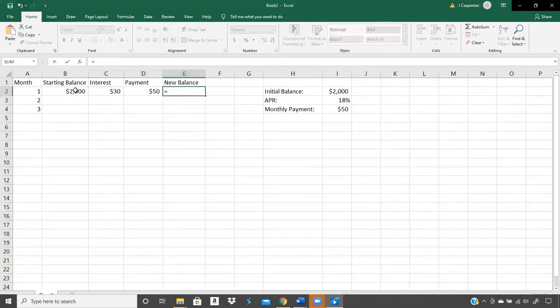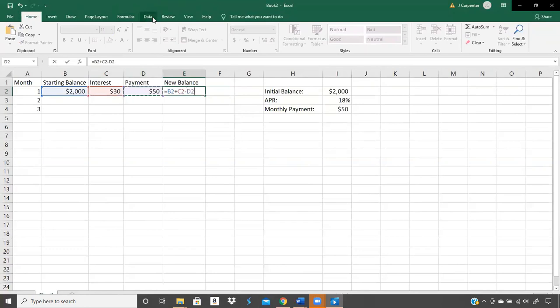New balance equals. Now you're used to going, it's the old balance and then plus or minus the interest. Plus, if this is a savings situation, minus if it's the bank taking money from you for a mortgage or something. But this is interest that the bank is charging that goes in addition to the balance. So we go equals balance, then plus the interest, because the bank is charging that would increase our balance. But then we have a payment of $50, so we go minus, because that will reduce the balance, because this is a credit card, this is money owed.